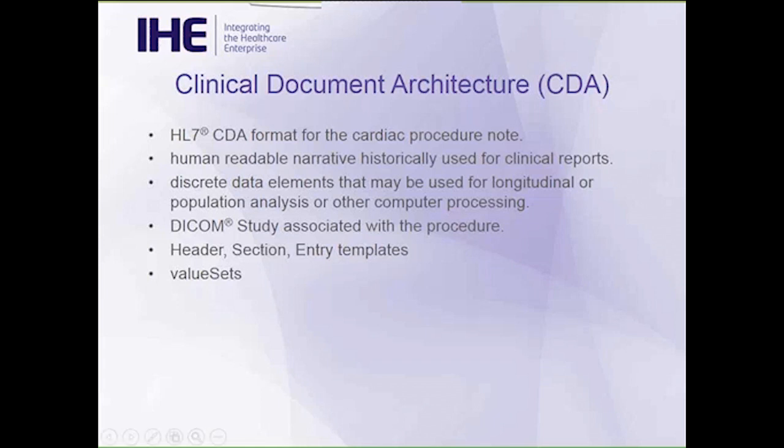Sections, and we're going to see a slide on sections a little bit, and I'll go in more detail. There are just ways of organizing how different parts of a procedure note might look. So we might want to have a medical history section, or a pre-procedure indication section, a results findings section, and at the end, recommendations. Those kinds of things are what sections are.